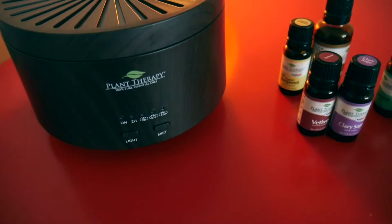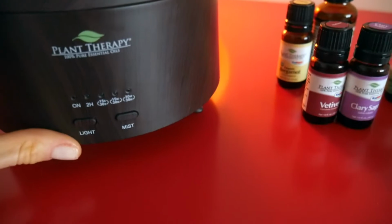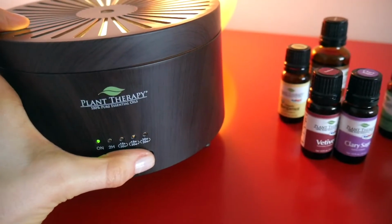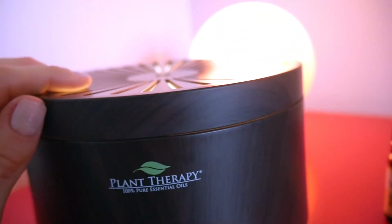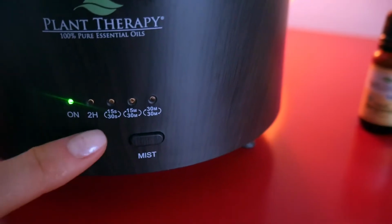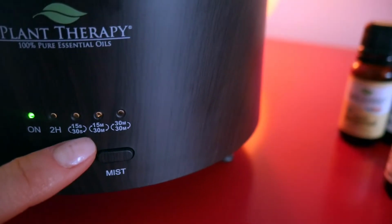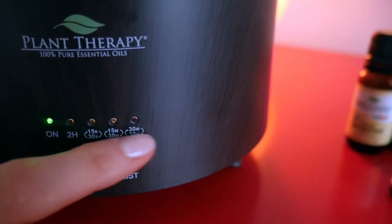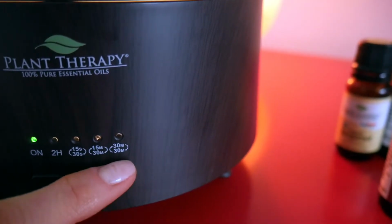So now we have to turn it on. This looks big and bulky, but it's actually very, very light. Okay, mist. So, I turned it on, guys. On means that you just turn it on and it's going to work until it runs out of water or you turn it off. This mode will work for 2 hours. This one will work 15 seconds on, 30 seconds off until you turn it off or it runs out of water. Same thing here: 15 minutes on, 30 minutes off, or 30 minutes on and 30 minutes off.